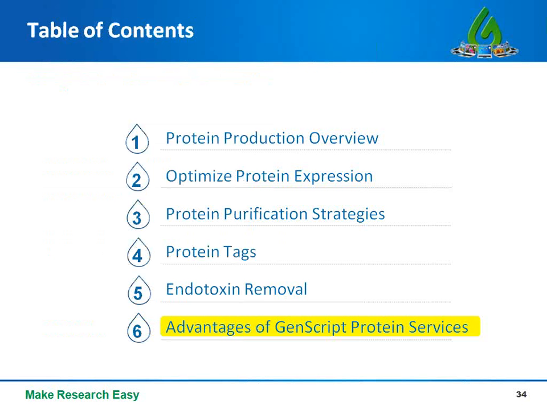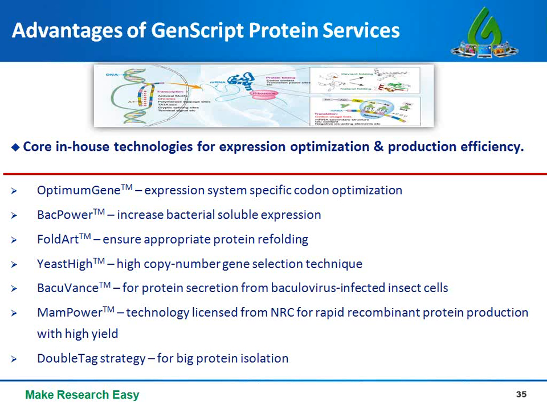We have gone through some technical aspects of recombinant protein production, focusing on protein purification. In the last section of my talk, I will go through our most popular protein services and how GenScript stands out from our competitors. The first one is that we are equipped with our core in-house technologies for expression optimization and increased protein production efficiency, which enable us to deliver you high-quality protein at low cost.